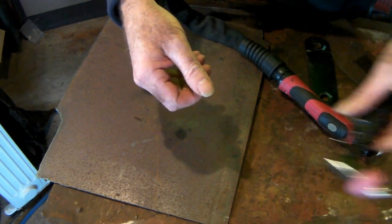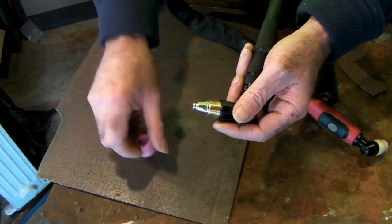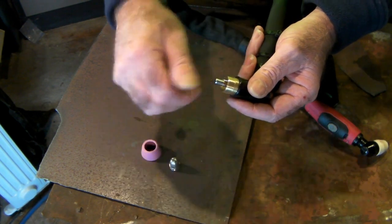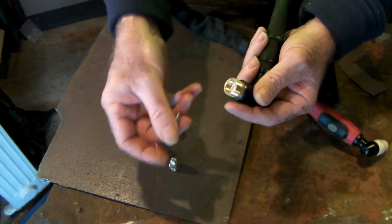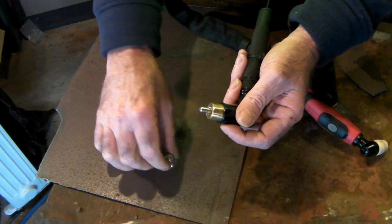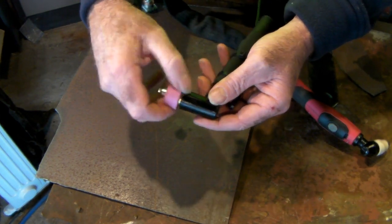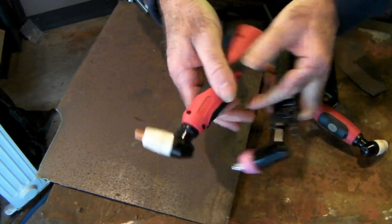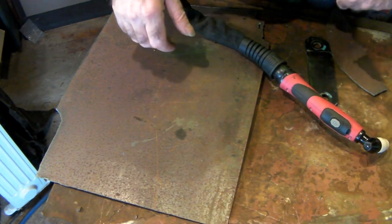Whereas if you're using an AG60 torch — and it is a good torch, don't get me wrong — the consumables are probably 40% more expensive. The cutting tip is more complicatedly made, and the electrode here: notice the difference — you can only get one use out of this electrode, you cannot turn it over. It's a more complicated torch. And when you go to replace a damaged torch, the AG60 will cost you about 20-25% more than the PT31 to replace. So I'll stick with PT31 consumables any day of the week.